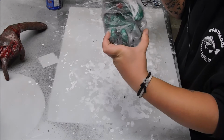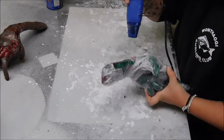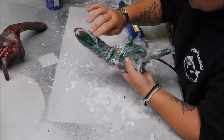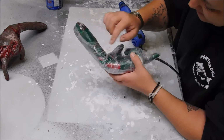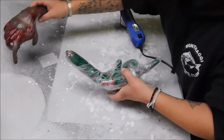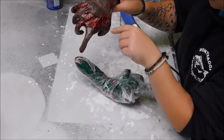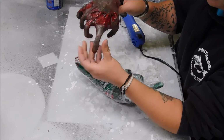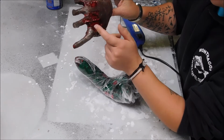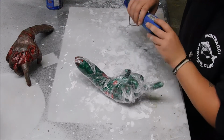See what's happening? It's starting to melt down over the hand. Now, as you're melting it down slowly, if you do get these breaks in the plastic, that's okay because that's where we get these sort of openings like this. As you melt the plastic down, it will get thicker, and you can have random saws on it, which is really good.